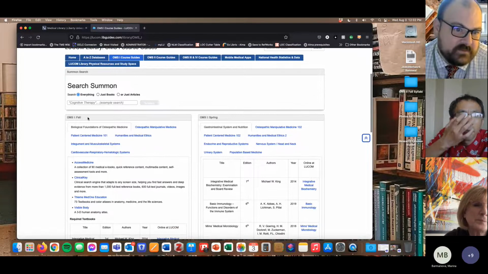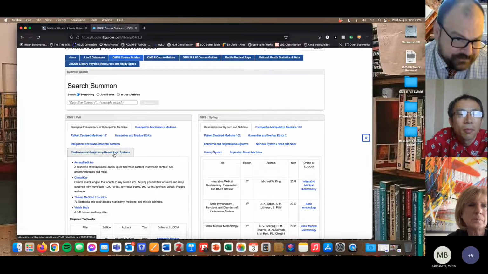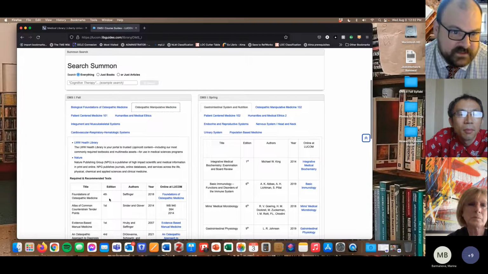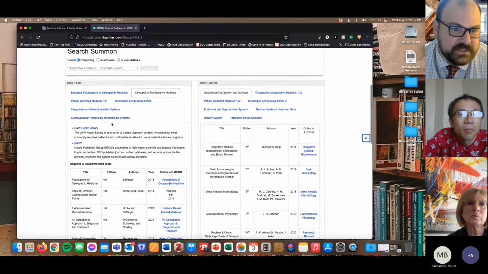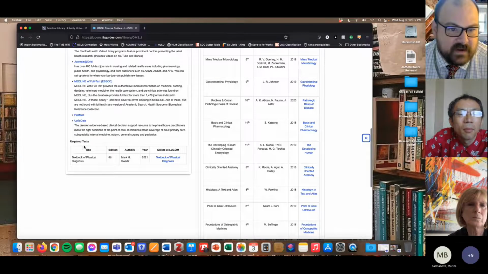So for your OMS 1, for your fall semester, you'll see you've got your courses BPHOM, OMM, PCM, HME, IMSK, and CVRH. And as you click on these tabs, you'll see that the information below changes to different databases that could be useful, and then I've got required and recommended texts.